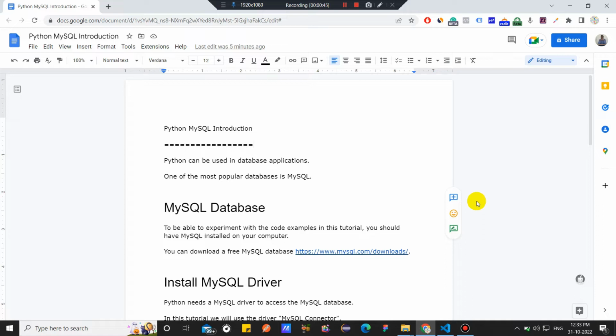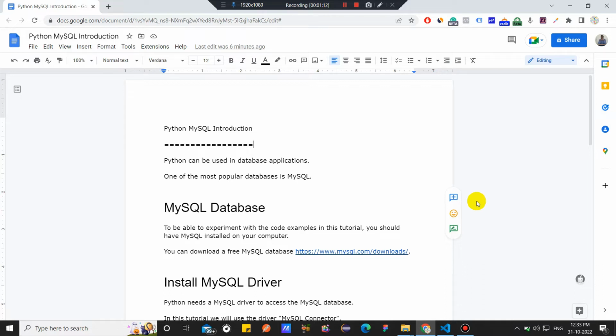Before you connect Python to a MySQL database, you need two things. First, installation of the MySQL database on your system. Second, you have to connect Python to the MySQL database. You need the Python package manager, which is generally a type of library that you have to install on your system, which helps you connect Python with the MySQL database.